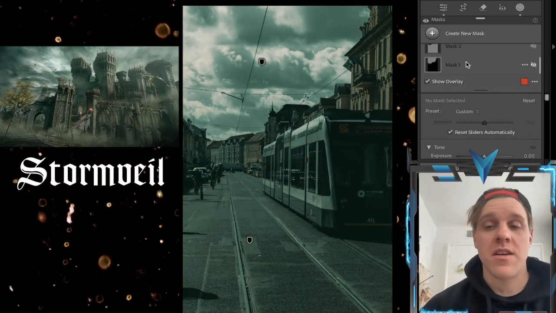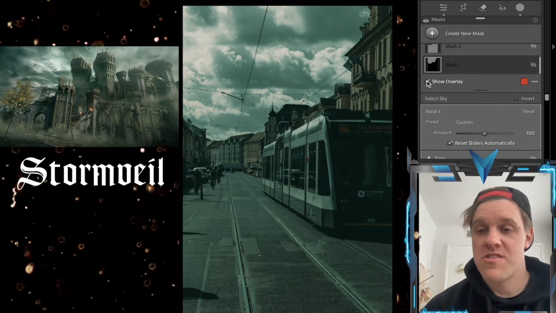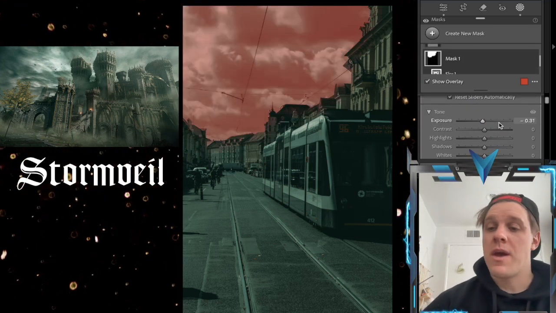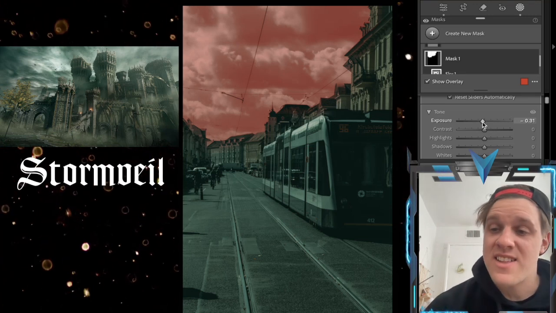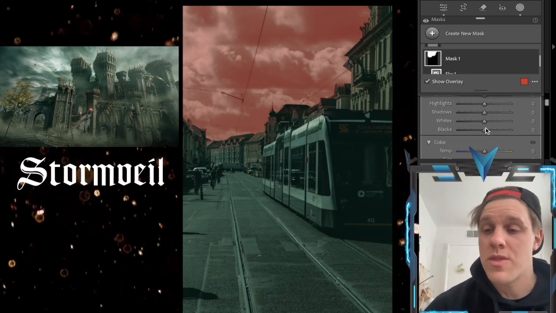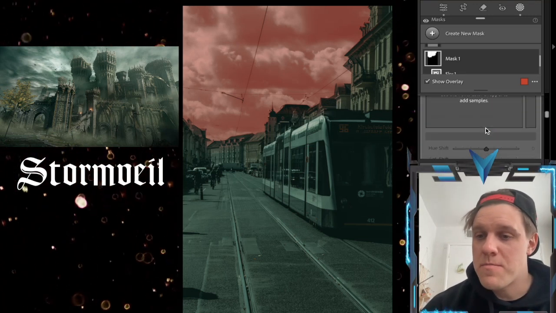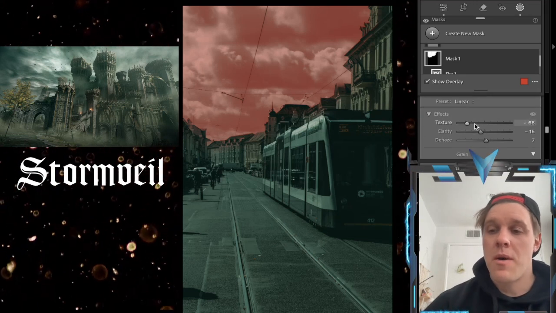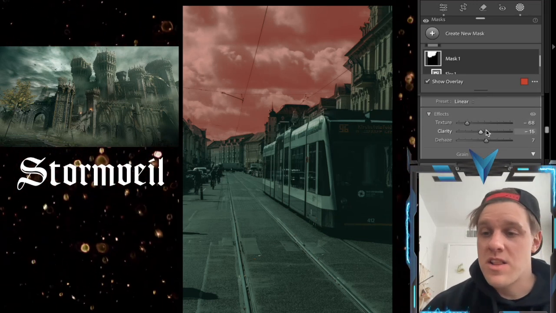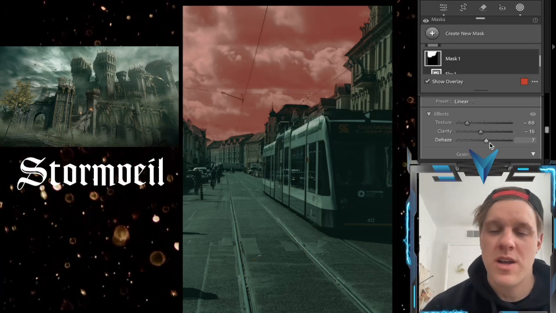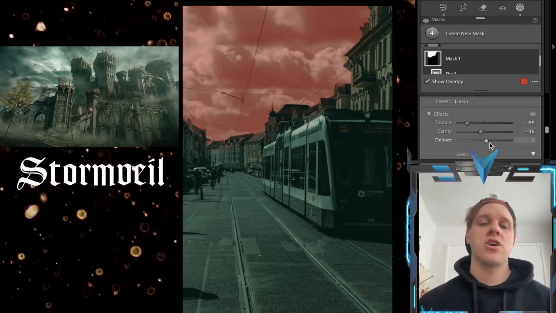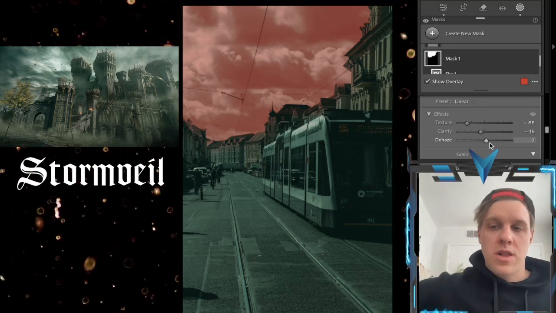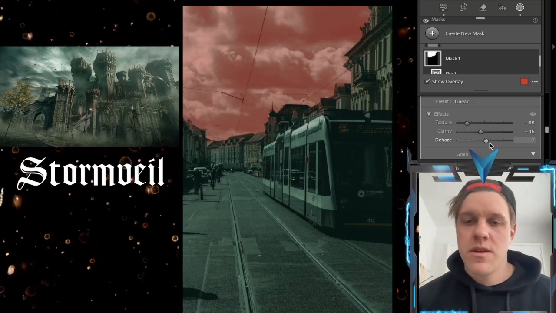Our first mask is going to be the sky, so it's just a select sky mask, pretty easy. Here we go, and now let's look at the adjustments we made. All we do is drop exposure of the sky down by about 0.3, and then we're going to go down to our texture slider here, drop it down to about -68. Our clarity is going to come down a little bit as well, and bump our dehaze, and that's going to give us a good kind of like smooth cloud feeling, but with contrast still, if that makes any sense.